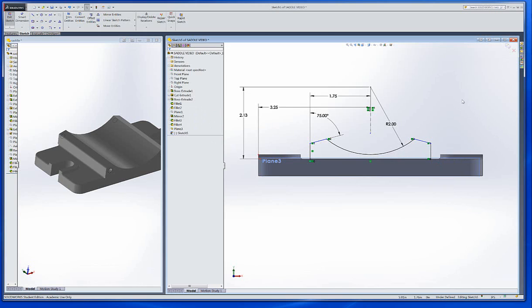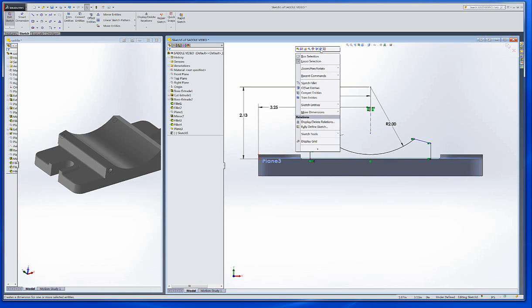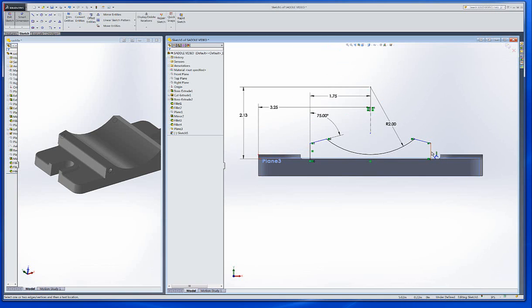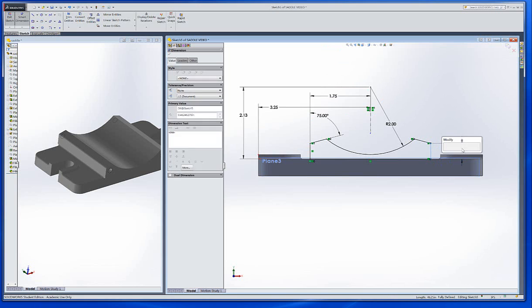Okay, and it says it's underdefined, and we never did define the height of this, did we? Let's see. That should be 0.56. So we'll put in another dimension. And we can just grab the line. In fact, that's showing 4.6, so it's 0.56. And notice they both went at the same time because it is a mirrored component.